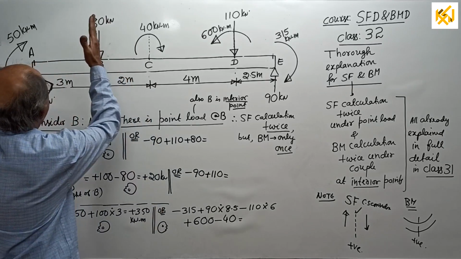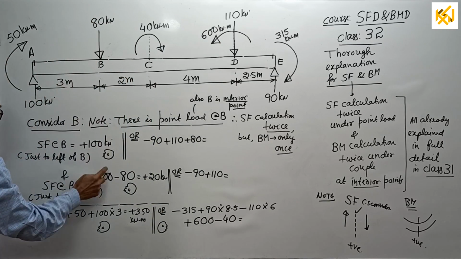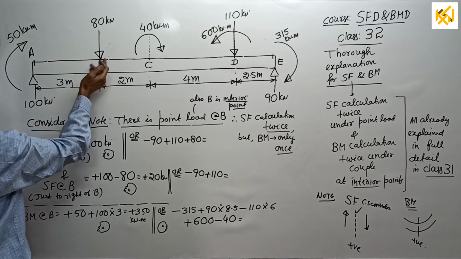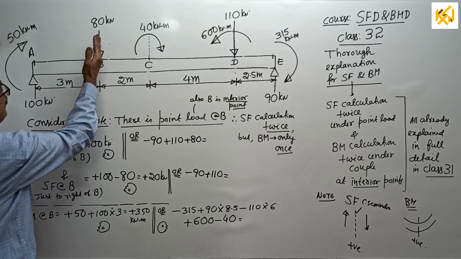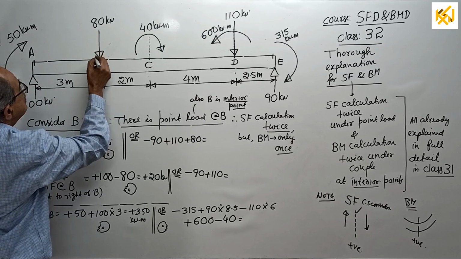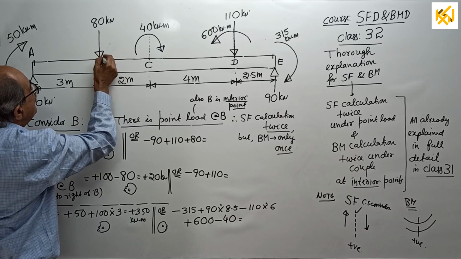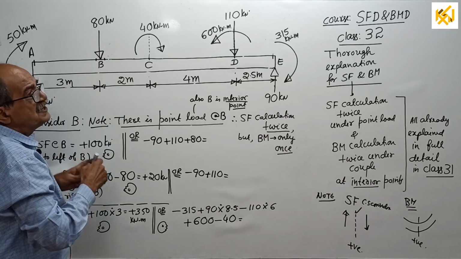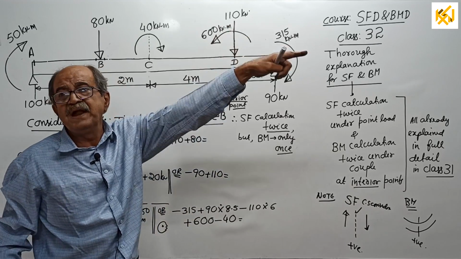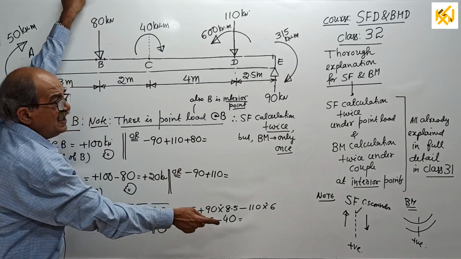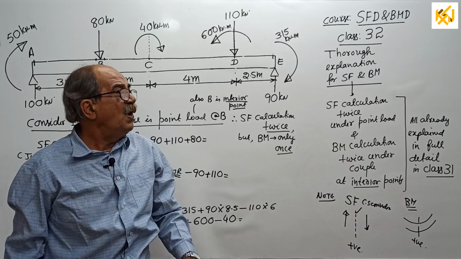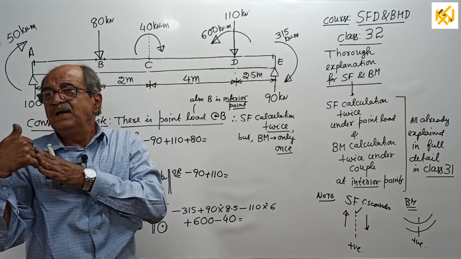So, I think B is near to the left side, so it is better to look left side. You write here, I had decided to look left side because I am very near to the left side. So, for B, if you are looking left side, first find the shear force just to left of B and then just to right of B. Both calculations, look left side only. R is if you look right side. I told you, this R is only for understanding. R does not mean a two-time calculation. R is if you are looking left side, you get the answer.